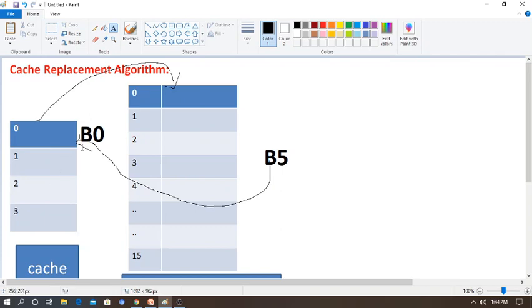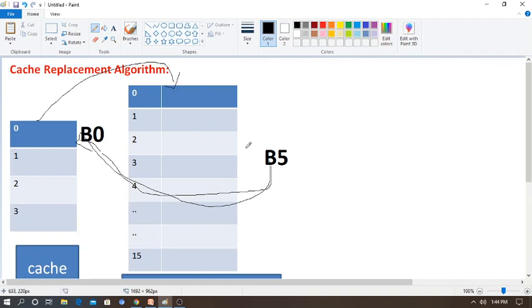So let's go for the replacement procedure. In the main memory the data will be in the form of frames or pages. That's not a matter. Based on replacement we can interchange the data. When you request B5, we can send B0 to the main memory and we will get the empty place. In the empty place we can place B5. So B5 will come to the cache memory area, and now the CPU can access data very fast. So this is very simple cache replacement.